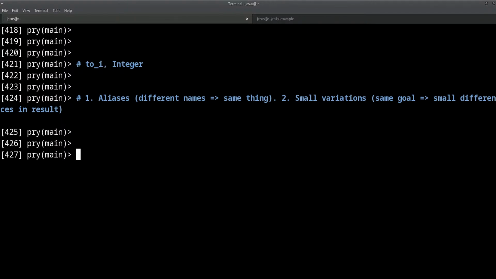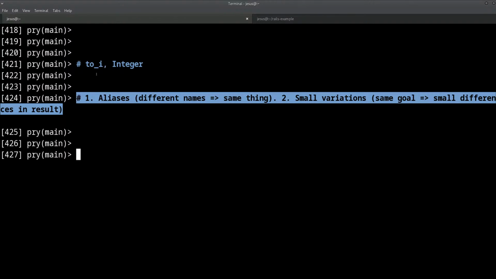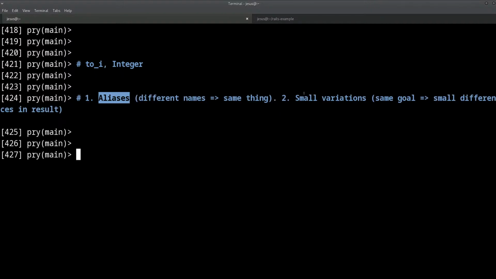If you know this, now whenever you find methods that are similar to one another, you can say, okay, are these aliases or are there actually small variations? Or it could be that they are completely different. They just look the same, right? So that could be a third option. They are just different, but they look similar. But mostly you want to classify in these two options.